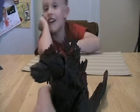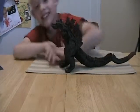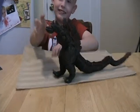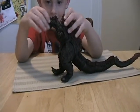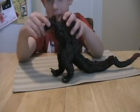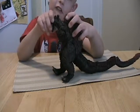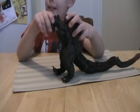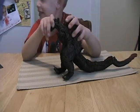Ceiling lookers always look at the Pelicanzilla. Ceiling looker. Alright, guys. Pelicanzilla. Look, ground looker. He always looks at the ground. He roars when he sees subways and cars and buses too. And there you guys go.